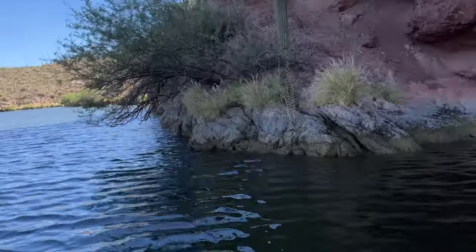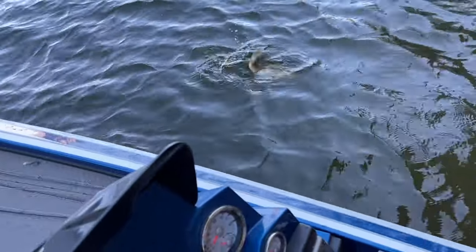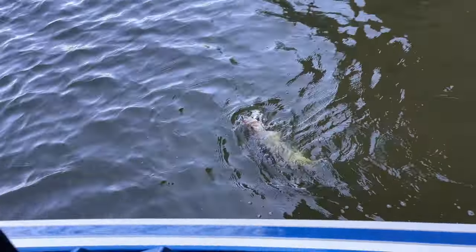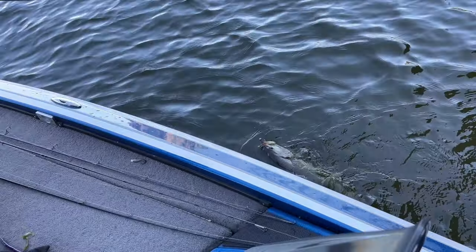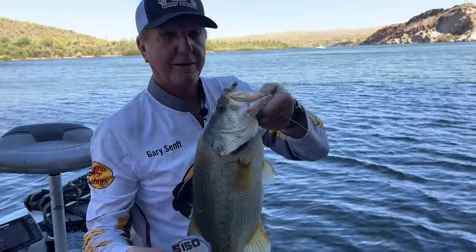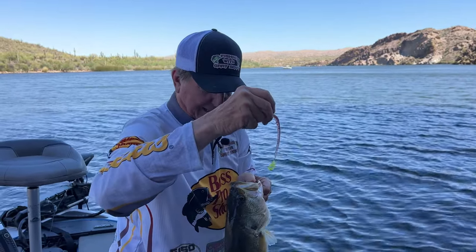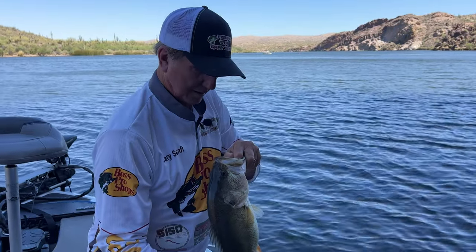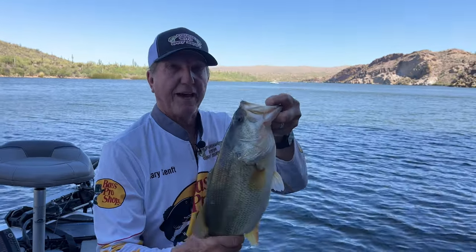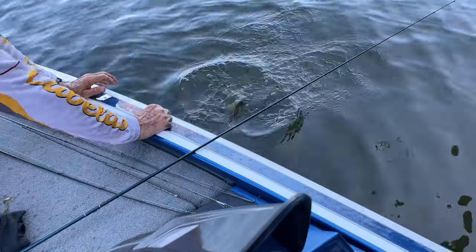This one feels a little bit heavier. He's deep too — about 25 feet. Here he comes; you can hardly see in the water. He's a nice biggie! Look at the worm in his mouth — I've only got 10 pound test on this. Look at that baby, that's a nice chunky one! Good old blood clot — I'm telling you, I didn't even put on Gary's favorite yet because they've been hitting this. Wow, these things sure are eating up, nice and big and fat. These are real heavy — okay, let him go. Come on baby, there you go, he's going down.